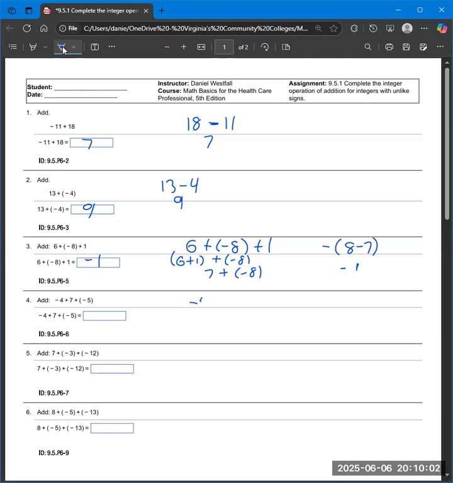Let's look now at negative 4 plus 7 plus a negative 5. These negative values are like signs. Let's add them together, keep their sign, add the absolute value of 4 and 5. 4 plus 5 is 9, plus 7. Negative 9 and 7 are unlike signs. Keep the sign of the bigger absolute value. The negative team is pulling more than the positive team. The difference between 9 and 7 is 2.